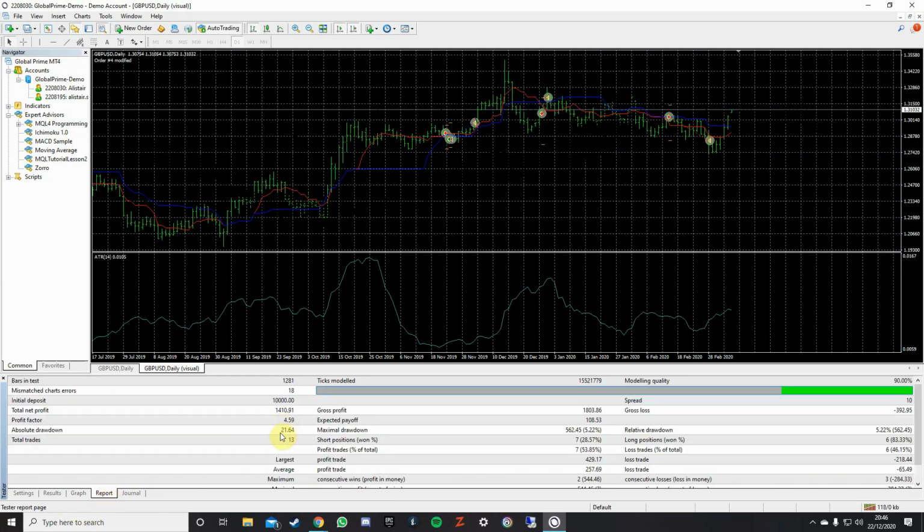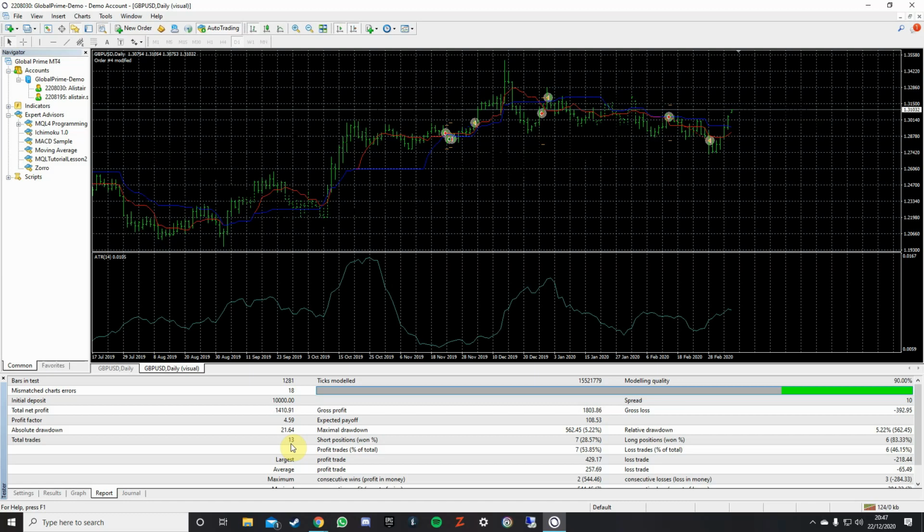So we finish with a net profit of 14.10, and that's about 14% on there, trading with a maximum of 2% risk, but the risk varies through there. We've got a profit factor of 4.59, which is really, really high. And obviously we've only taken 13 trades, so you can't really take this. You would need to do this on a daily time frame over a much longer period, but I just wanted to show over the last year on the pound what this would do.